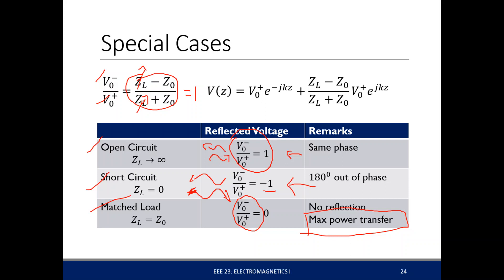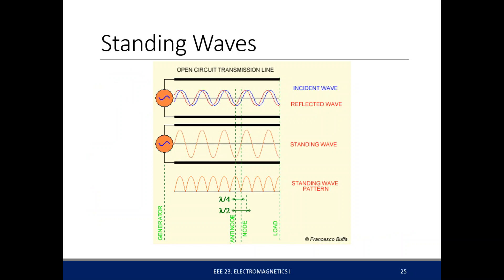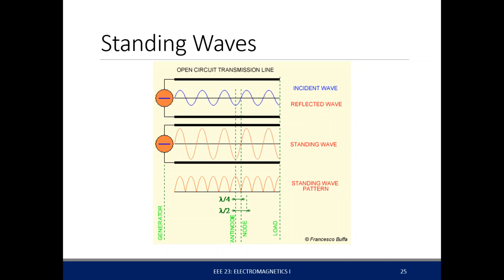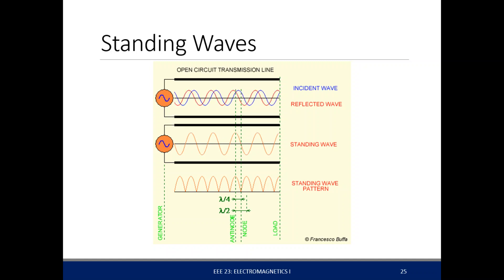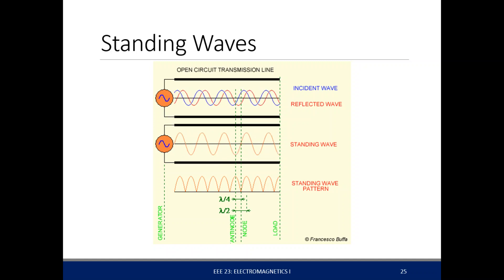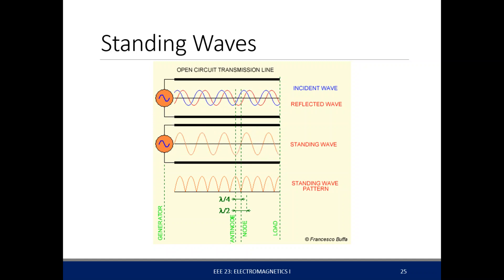Because of reflections in our circuit, standing waves are created. If you have an incident wave and a reflected wave, at some point the incident wave coincides with the reflected wave, creating constructive interference. At other points, the incident wave is 180 degrees out of phase with the reflected wave, creating destructive interference. As a result, a standing wave is created that oscillates between maximum and minimum in some portions and is actually zero in others.